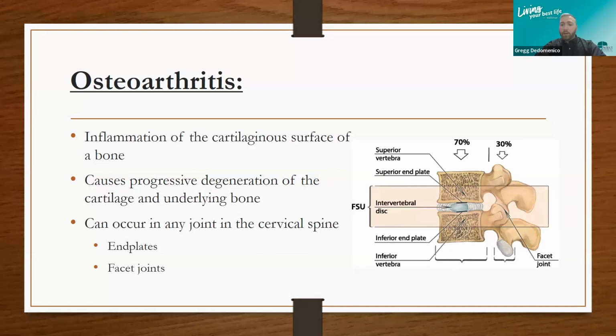In this diagram over here to the right, you can see the end plates are the top and the bottom of the vertebral bodies, where you can see a lot of that spongy-like appearance. And then the facet joints, which are located in the back of the cervical spine. This is an image that I had pulled more from a generic website. The percentages that you see on the top don't exactly associate with anything that I'm speaking of here. This is more to demonstrate the anatomy and show you where in the cervical spine these structures are located.